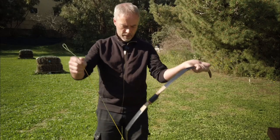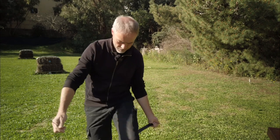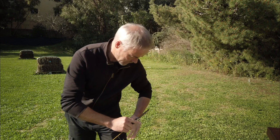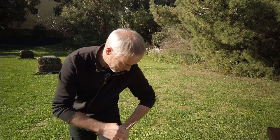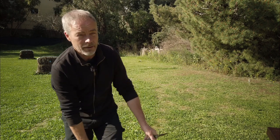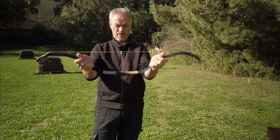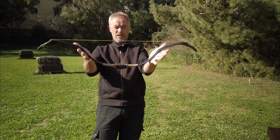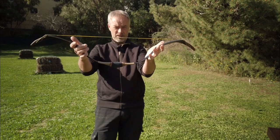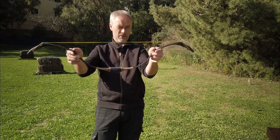Stringing a little beast like this might be a little tricky because you have a lot of flex there. But even this bow is easy to string — it's very interesting how sturdy these bows are compared to a horn bow. They did mention I need to take care because this bow needs a little more maintenance in adjusting everything, as there is of course a lot of tension going on.